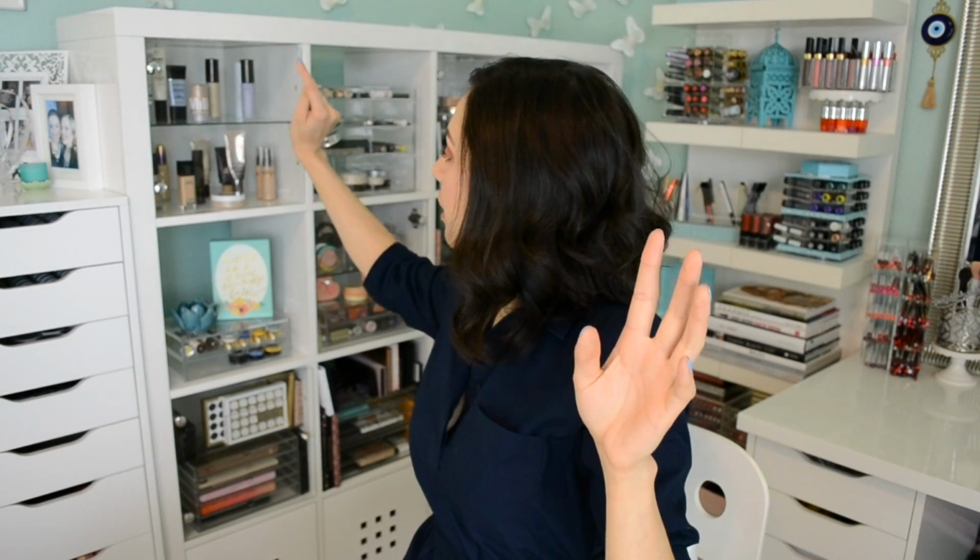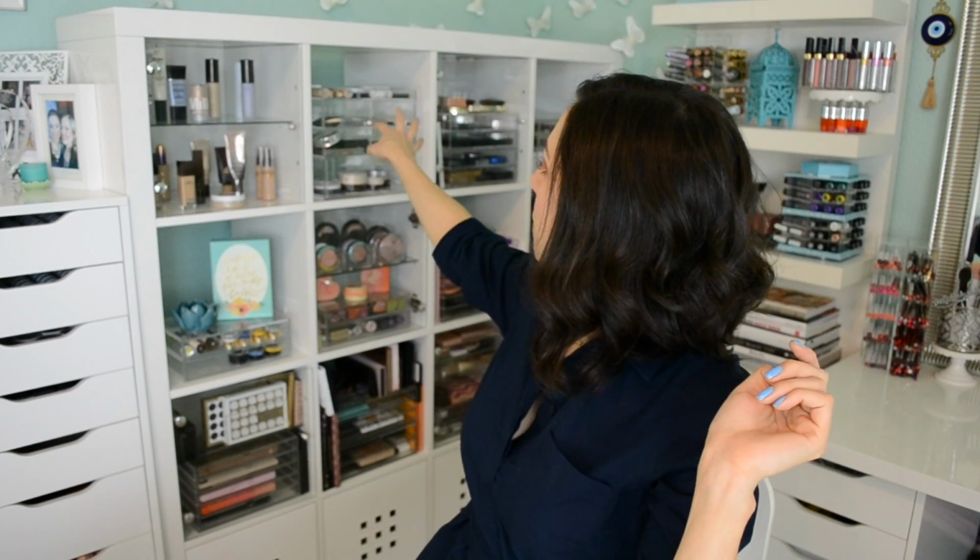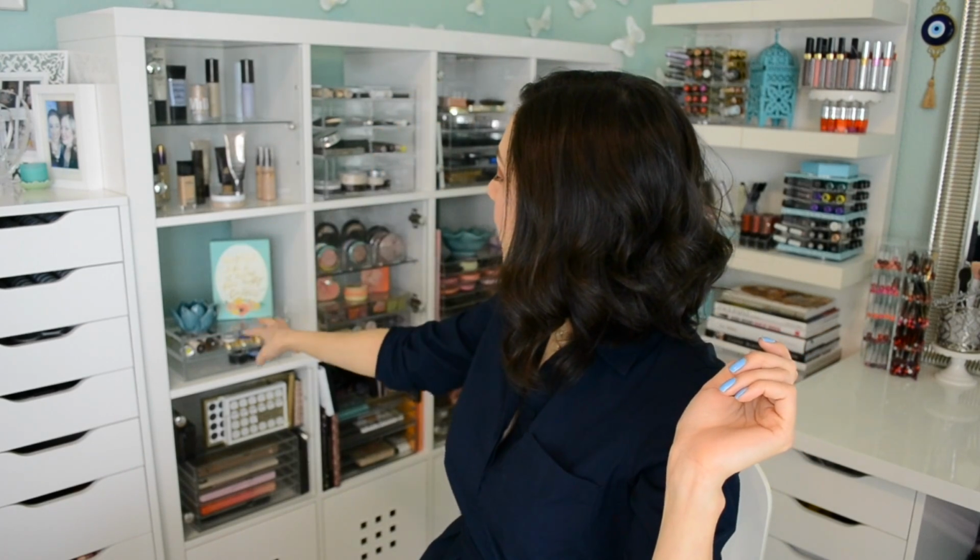In case you're unfamiliar, decluttering is basically when you go through your makeup collection and just let go of products that no longer work for you, that are expired, that you've grown apart from, that just don't fit into your life anymore, into your makeup lifestyle. So if you guys have been following this series, we already did primers, foundations, concealers, powders, brow products, eyelid primers, paint pots, all sorts of eyeliners, liquid liners.